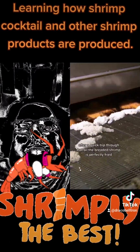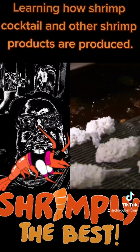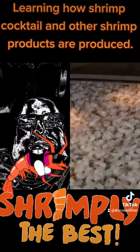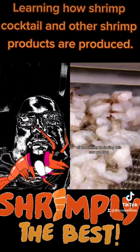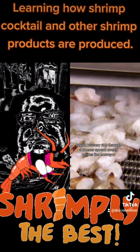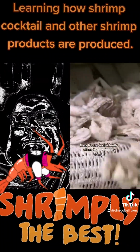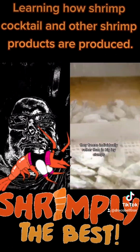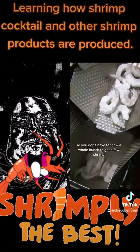After a quick trip through hot oil, the breaded shrimp is perfectly fried. All the shrimp, including this raw product, take a blustery ride through a freezer. Spread evenly across the conveyor, they freeze individually rather than in big icy clumps, so you don't have to thaw a whole bunch to get a few shrimp.